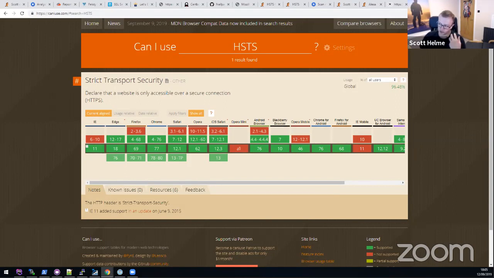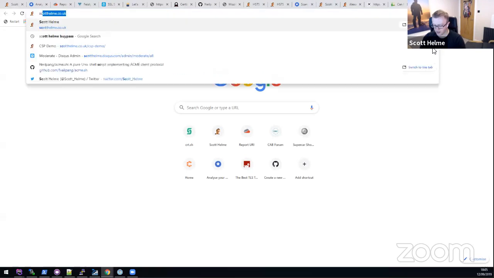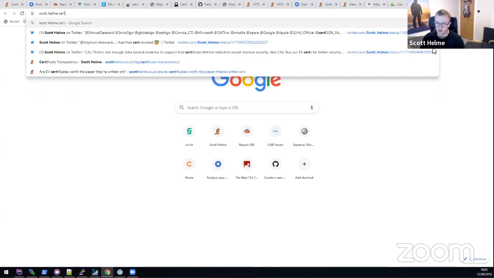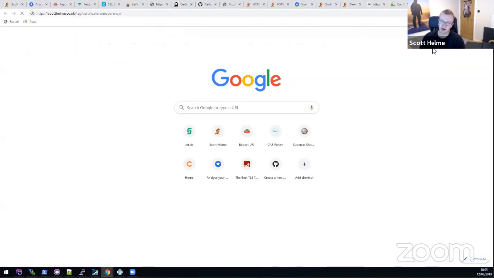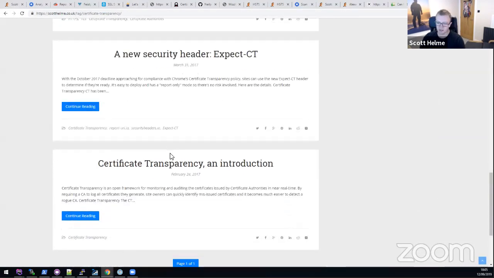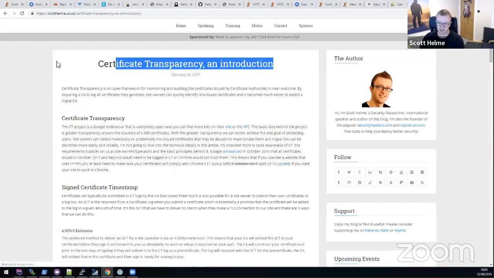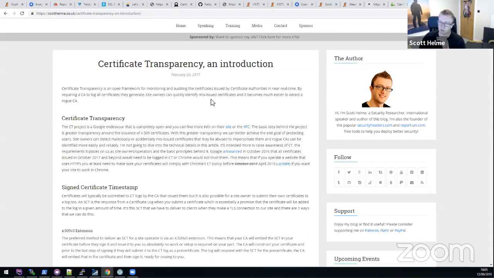So there is a way that you can actually track what is going on in terms of certificate issuance with something called certificate transparency. I have a blog post here, which is an introduction, as you can see. If you're interested in the technical background, go read this post here. What I'm going to show you now is just the cool stuff that you can do with it. With certificate transparency, all certificates that get issued have to go on a public record, and that public record can be searched.